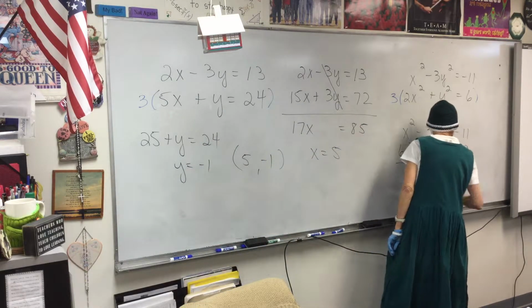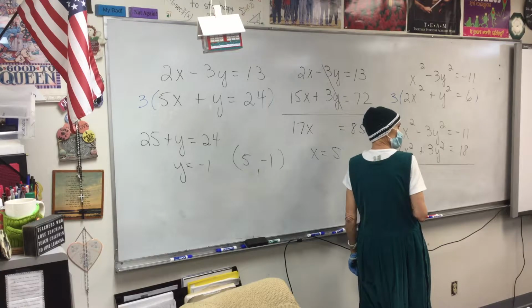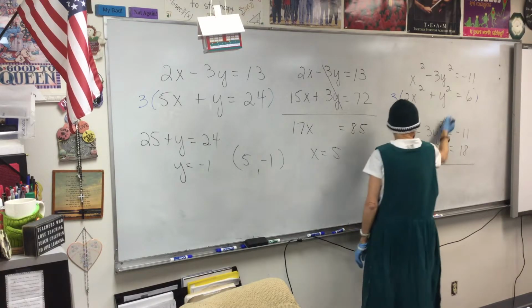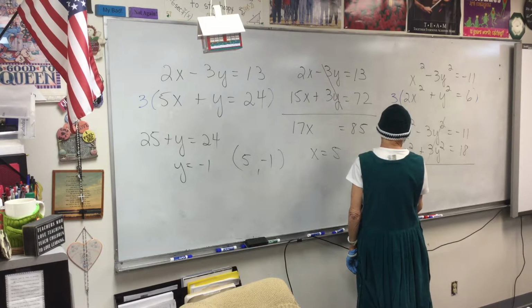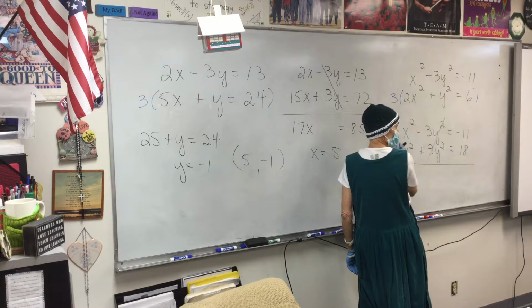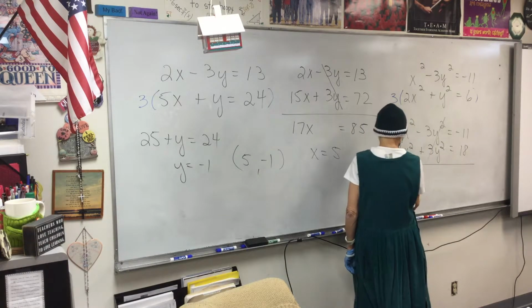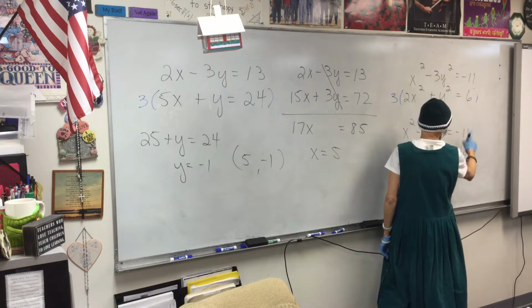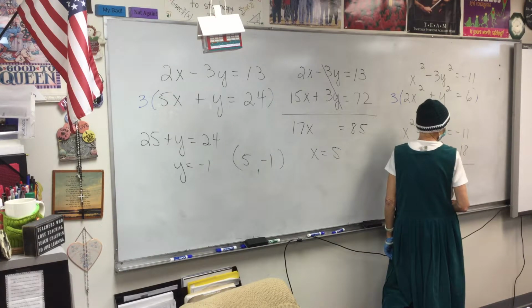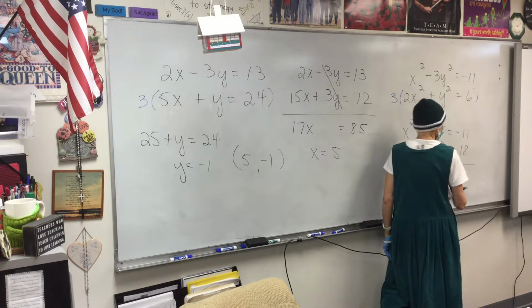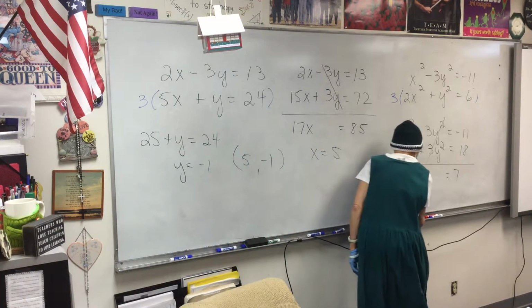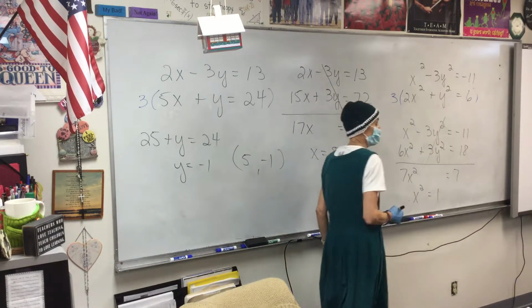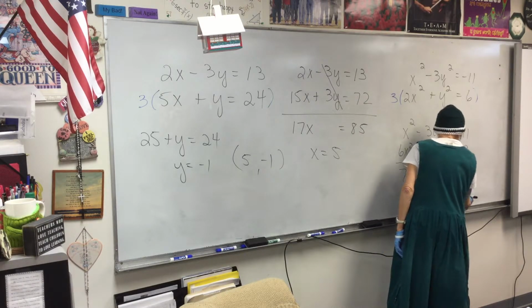Moses, what happened? And the 3y squares cancel. They do indeed. So what am I left with? 5x squared. Well, watch this. These are added. We're adding. 7x squared. Minus 7. I mean 7. So x squared equals 1. So x squared equals 1. X equals 1. Be very careful.